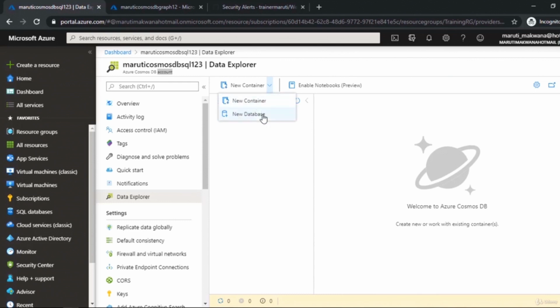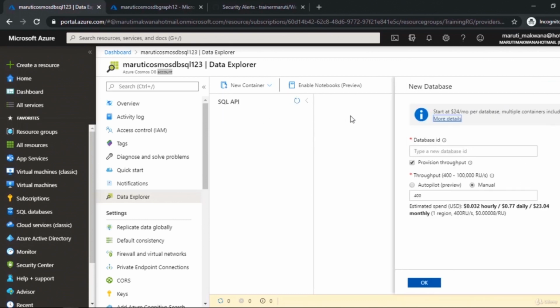Now if I say that I want to create a new database right now, then it's going to ask me what's the name of the database, give me that. Let's say I am specifying some name, and then I have to provide something called throughput. Now this throughput is a measurement of your request response when you're dealing with Cosmos DB.